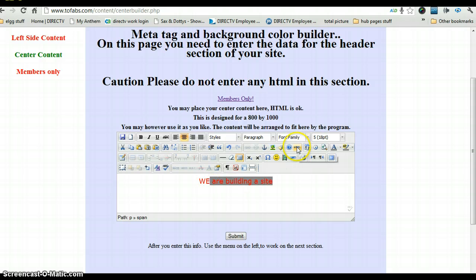I typed that in HTML so I could show you, but you can also create anchors this way through the buttons on here. You can insert videos, little emoticons. So basically you just kind of play with this. It gives you a lot of ability to do a lot of things.